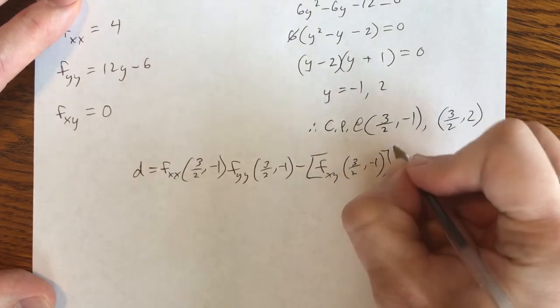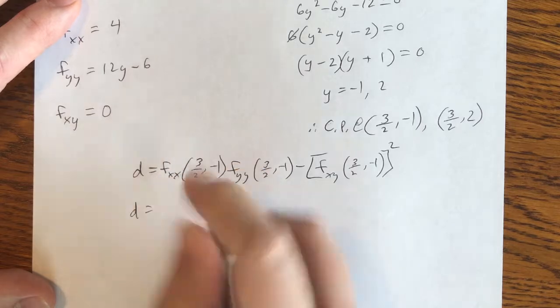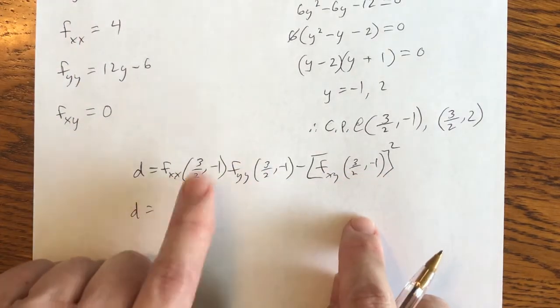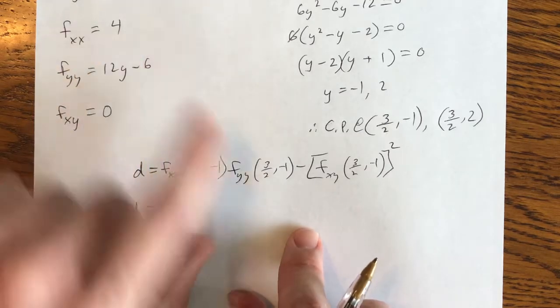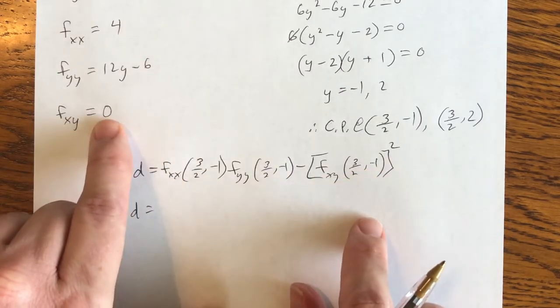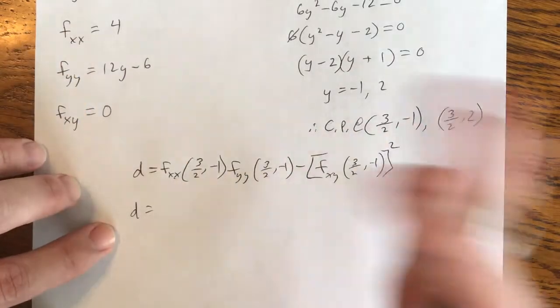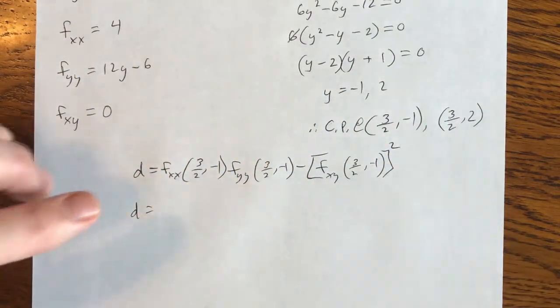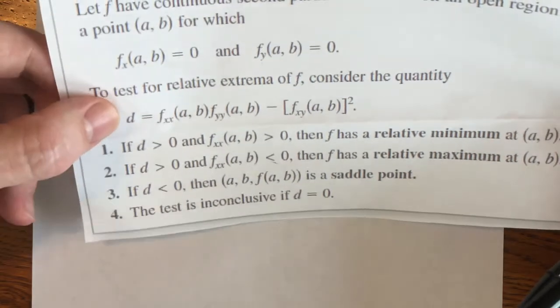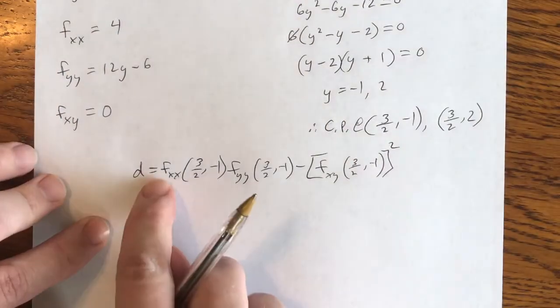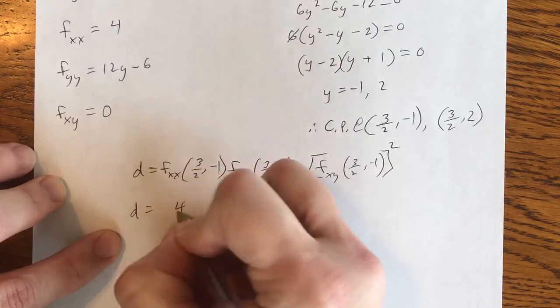Now, hopefully some of you are seeing that this one and this one could have simply been written as a 4, and this one could have simply been written as a 0. Okay? Anyway, I'm just trying to show you the notation based off what the second partial test is all about and the discriminant. Okay? So, anywho, this is going to generate what I just said, a 4.